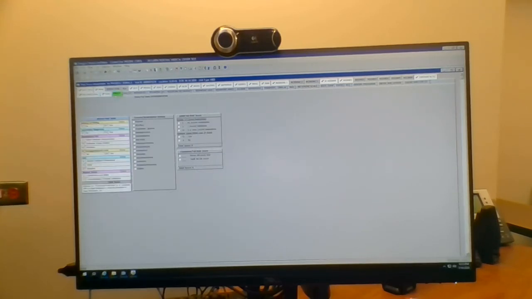Falls. Many patients, most patients in the hospital are fall risk. So we use the Morse fall scale, and we can use the fall risk scale in addition. So do they have a history of falling? Yep, that's why they came in. Do they have secondary diagnosis? Yep, they have dementia. Do they use aids? Nope, they're on bed rest.